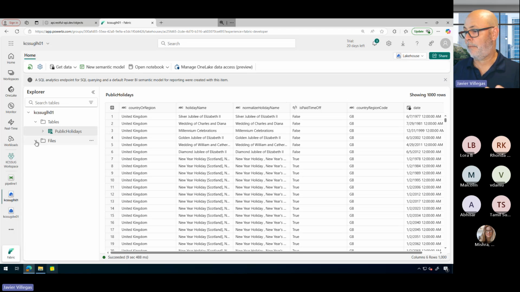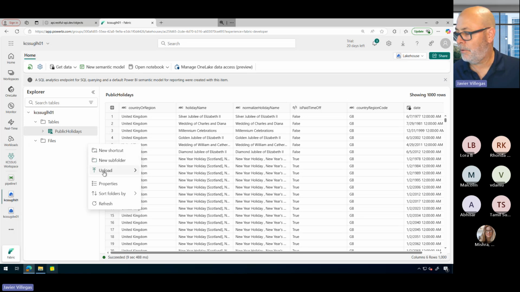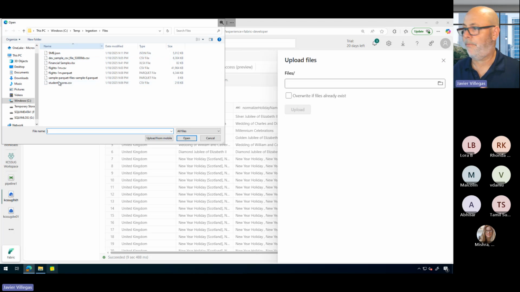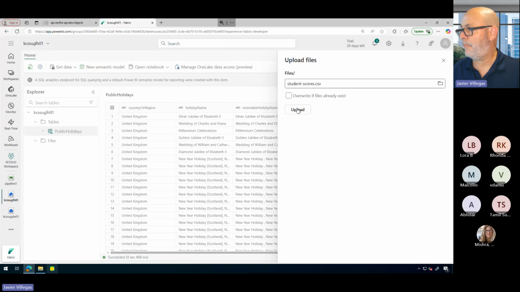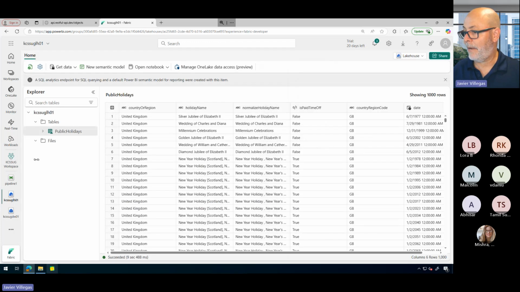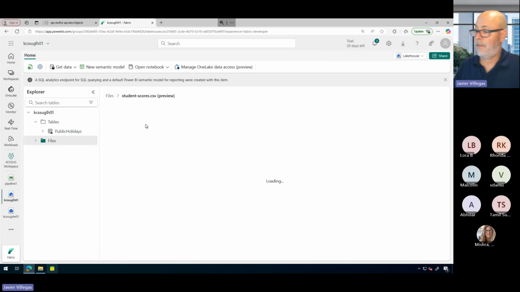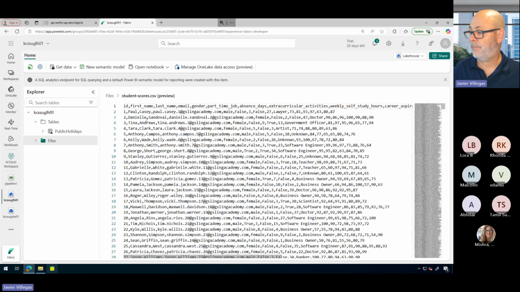Remember I mentioned that we can upload files. So I can go here to files, hit the dots and do upload files. All right. Then I go to my local computer, to the files that I have stored on my computer, and I select, for example, studentscore.csv. What I'm doing there is basically uploading the file. This is a CSV file, nothing more than that. So now the file is uploaded. The file that I had in my local drive is now in Fabric, the student score. When I open the file, I see the content of the CSV file.